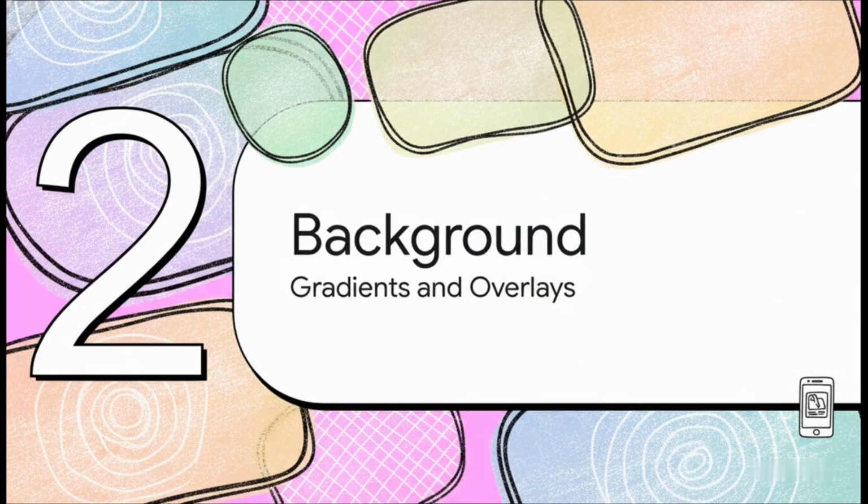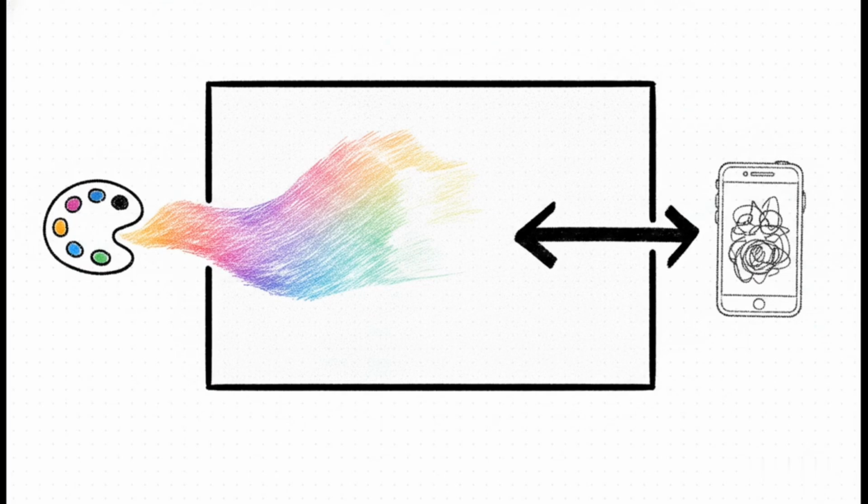Moving right along to section 2, creating the background, gradients, and overlays. This is where we really start building visual interest. Now, a basic solid color background can look a little boring, right? To create a pro-level background, our source blends 2 main elements. First, they head to the bottom menu, click the color option, and create a custom diagonal gradient using pink and blue. Next, they import an image from their gallery, in this case a photo of a mobile screen with apps downloaded from Pexels. By dropping the opacity of that mobile screen image all the way down to 25% and slightly lowering the brightness of the gradient underneath, they create a rich, textured backdrop that feels super professional, rather than just a flat, amateurish, solid color.